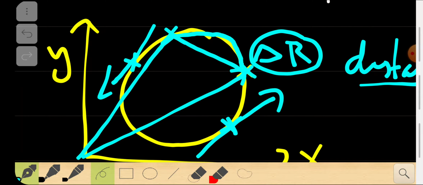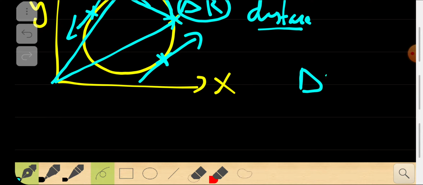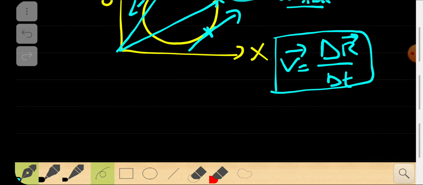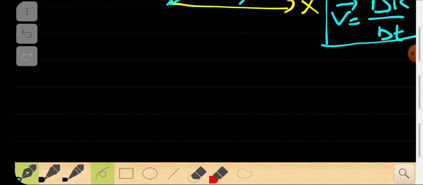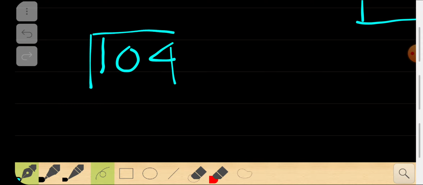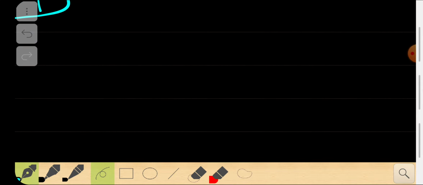So you cannot simply represent it in terms of delta r by delta t and use that in some velocity equation, because the direction is changing rapidly. It is very hard to keep track of what is actually happening. So what we can do is use some of the tools that we have studied in lecture 103, right? In the 104 lectures we have looked at coordinate transformation. So let's use some of those aspects and get something beneficial. Let's do some physics with it.